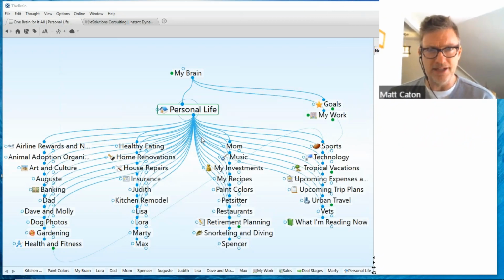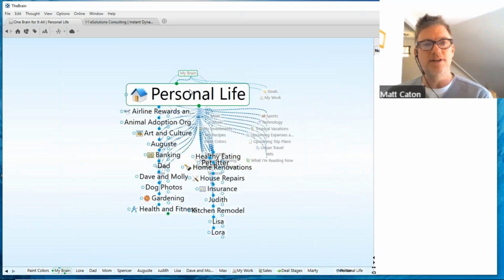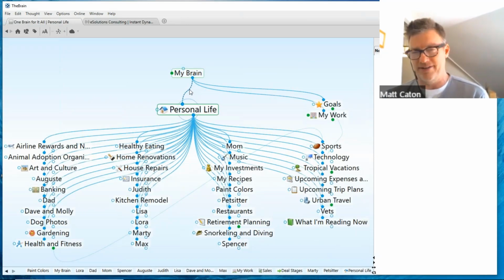If I'm looking for a particular thought on going on vacation and I need to be boarding my dog. So do I look at dog boarding? I can scroll through here, vets. That's not it. It's actually in here somewhere, dog boarding. And I'm not seeing it right off the bat. So I'm going to end up doing a search. I'm going to be clicking around. There it is, pet sitter. I labeled it differently. So the thought that I was looking for was my pet sitter, and this thought would be then connected to all my different options, phone numbers and the data, etc.